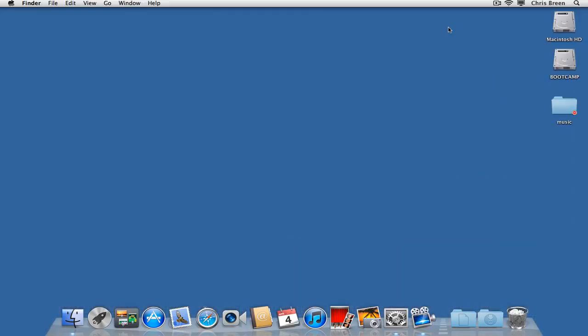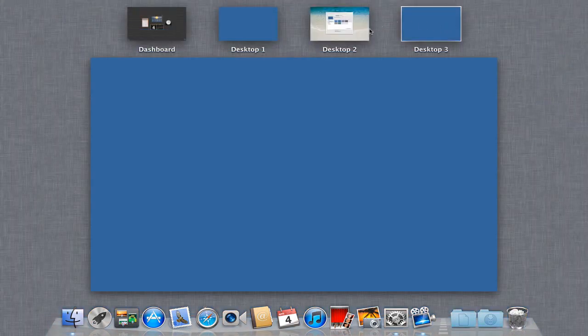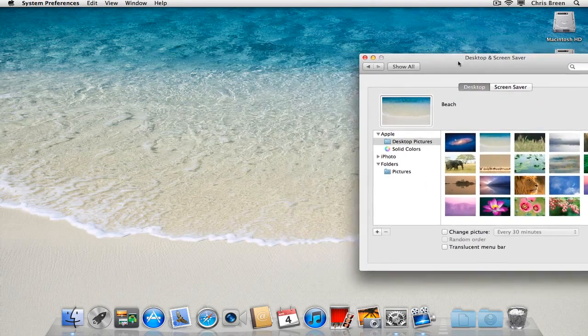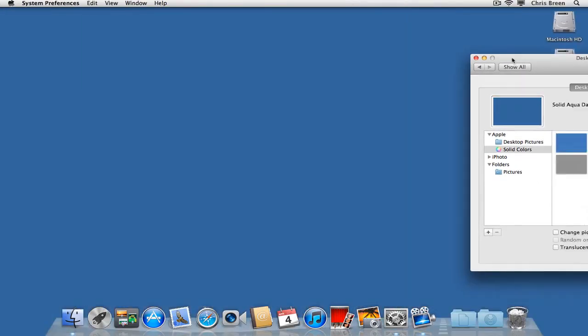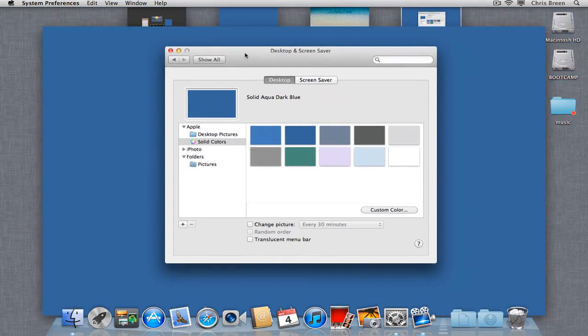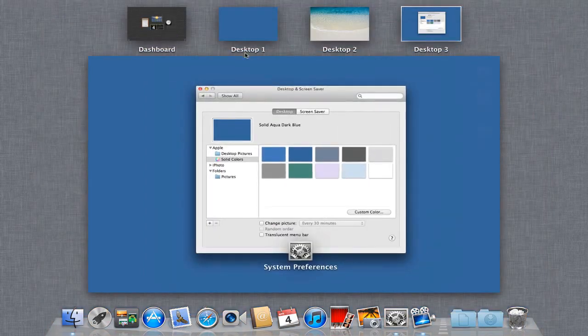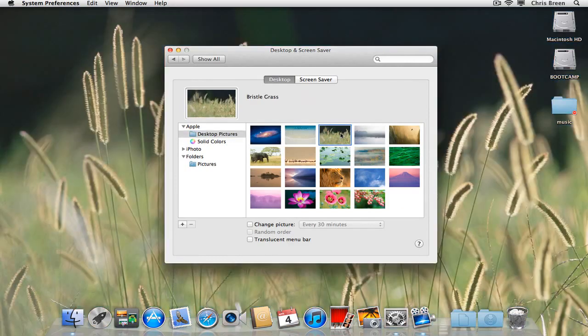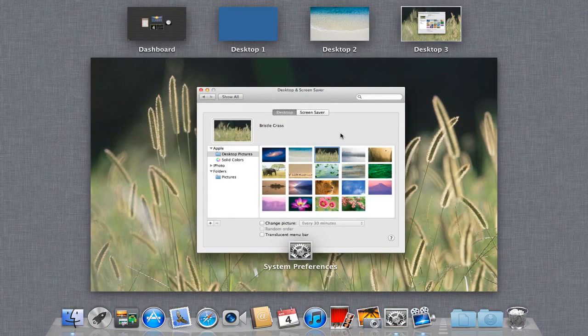Now I can change this desktop background as well, but I'm going to do it in a different way, and here's how. Swipe up, I'll choose my second desktop, click and hold on the Desktop and Screen Saver preference window, and I move it to the right. When I do, I can drag it into the next space, as you can see here. I'll change this desktop background as well, and invoke Mission Control. And you can see that each space now has a different desktop background, and that makes it easier for me to identify which space I happen to be working at the time.